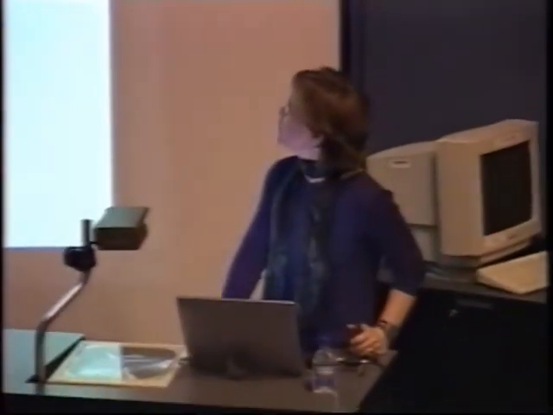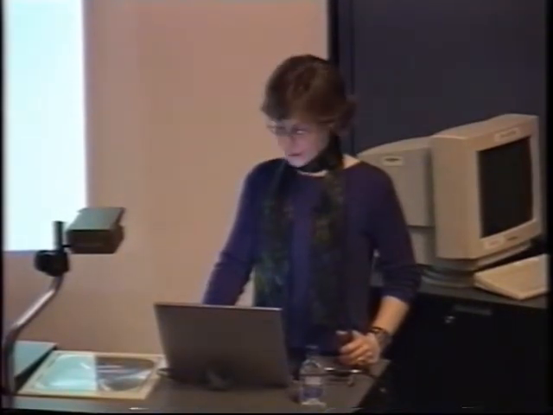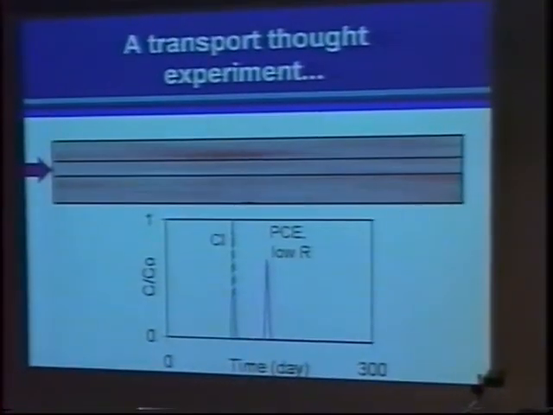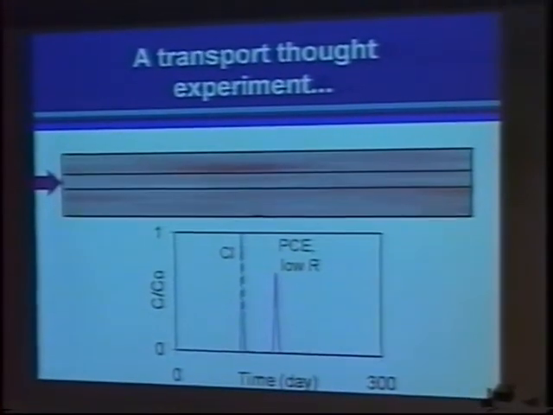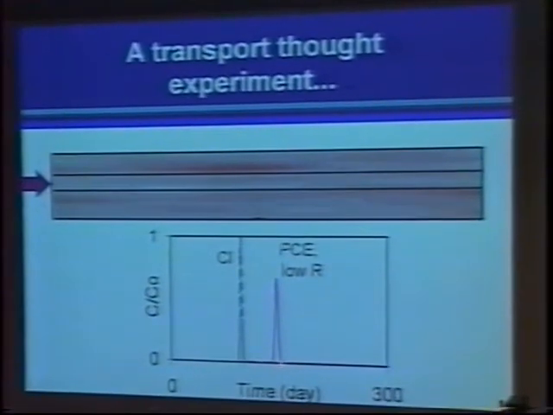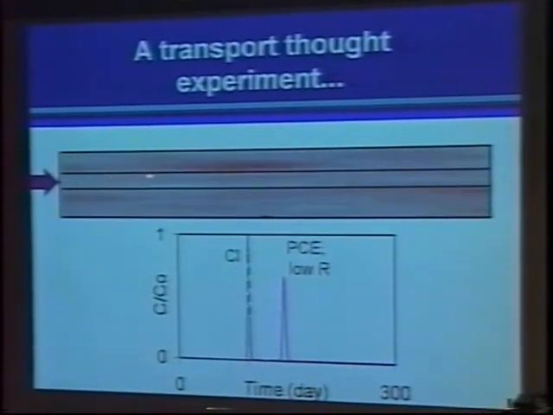And now what I want to do is just have you think about what happens in different horizontal zones of this sort of 2D column. If PCE were to travel with chloride through this zone, we'd see just a little bit of retardation, wouldn't we? And we might get a graph that looks like this so that we see PCE retarded a little bit compared to the chloride because there's a little bit of absorption of the PCE along this flow path.